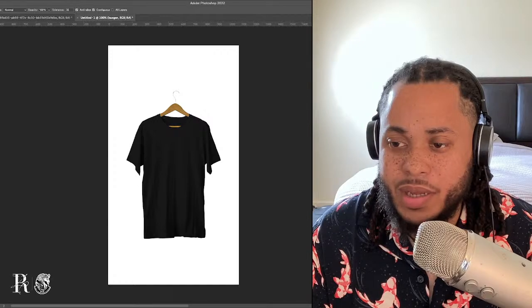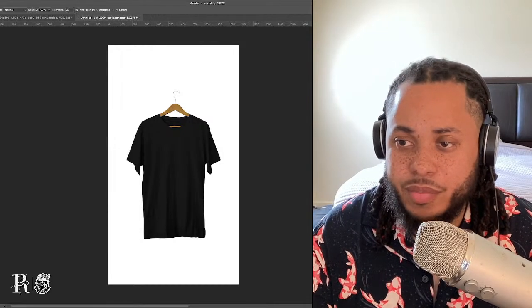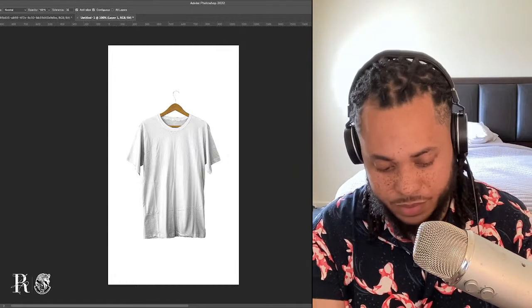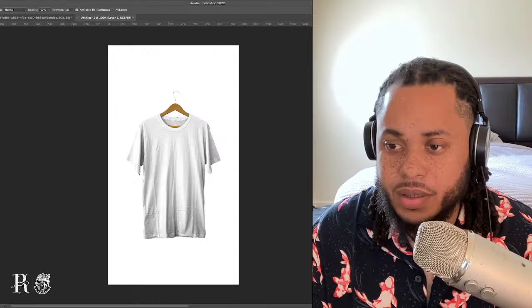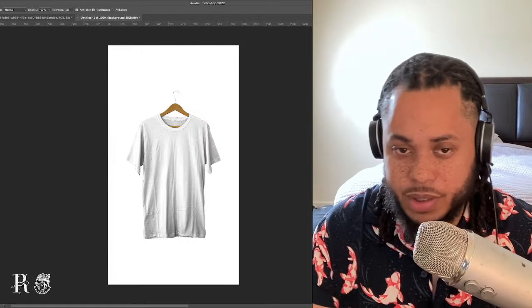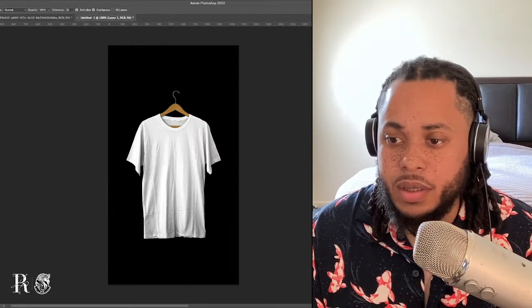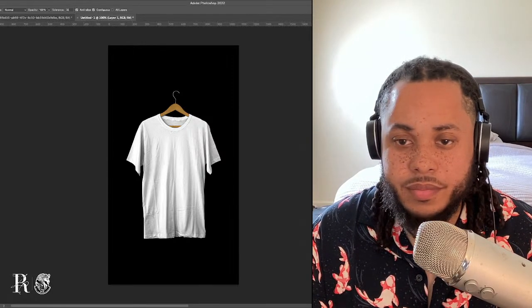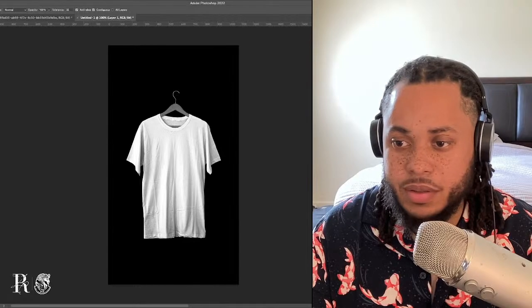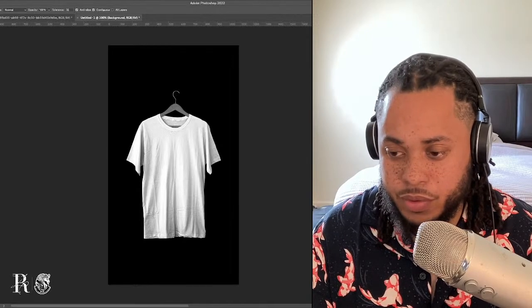Let me not go through life without this displacement map. So we're gonna go back, close that down, go back, and turn it white at the very top of everything. I messed that up. We will Command J, Command I at the very top of all of this. There we go. I have to desaturate, so let's desaturate it. Actually, I don't need these, nor do I need this.